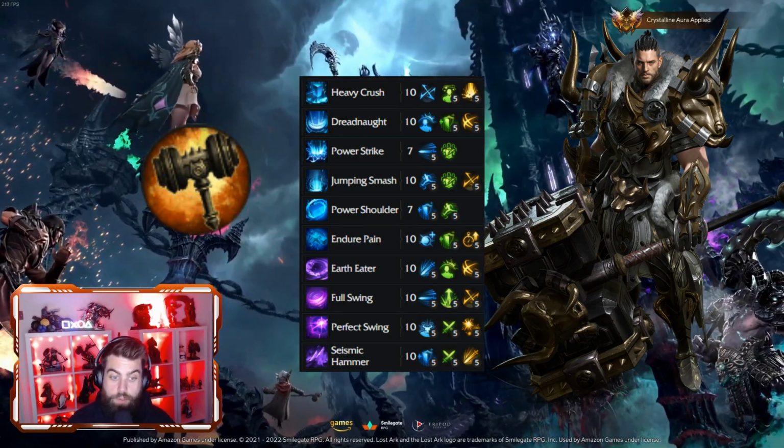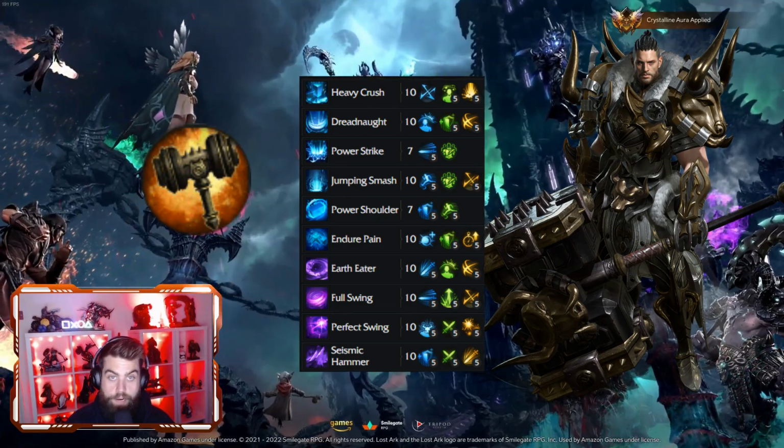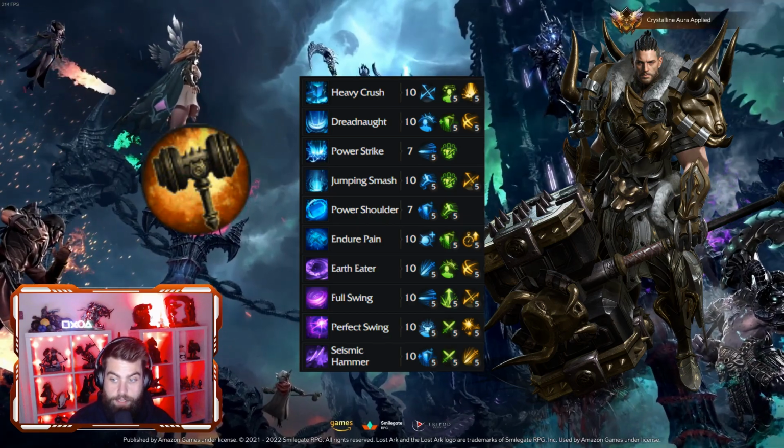Endure Pain is your big cooldown. It's your survivability. It also gives you a shield, so you can play around that for more damage. But yeah, focus around the purple skills and then Endure Pain.